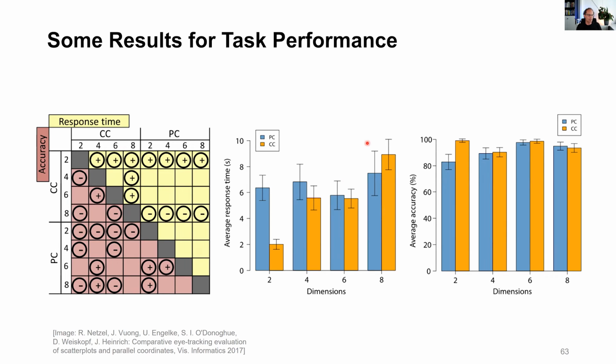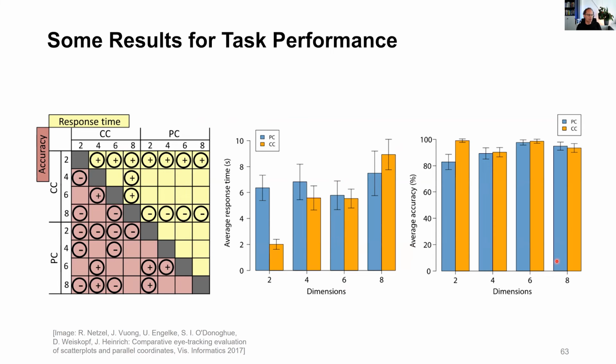The interesting thing is the center image here. The diagram shows response times. We have scatter plots, or CC, Cartesian coordinates in short, shown in orange color. And in blue color, we have the parallel coordinates, or PC in short. What you see here is that we have a varying dimensionality. The first, of course, striking finding is that we have a very low response time for the scatter plot in 2 dimensions, but it increases rapidly. So the winner is clearly the scatter plot if you have 2 data dimensions, but if you go to higher and higher dimensionality, actually the parallel coordinates take over and they are faster.